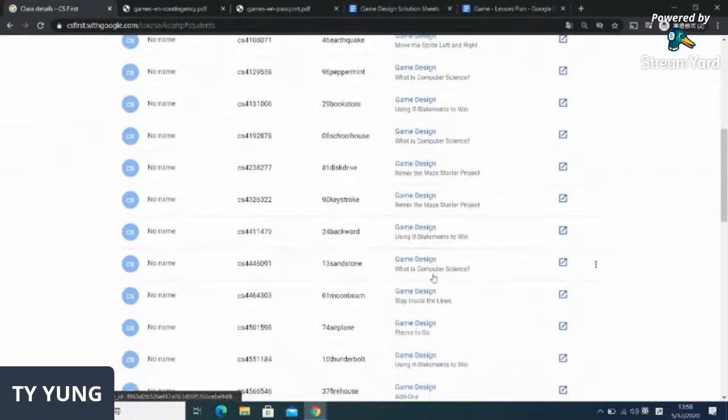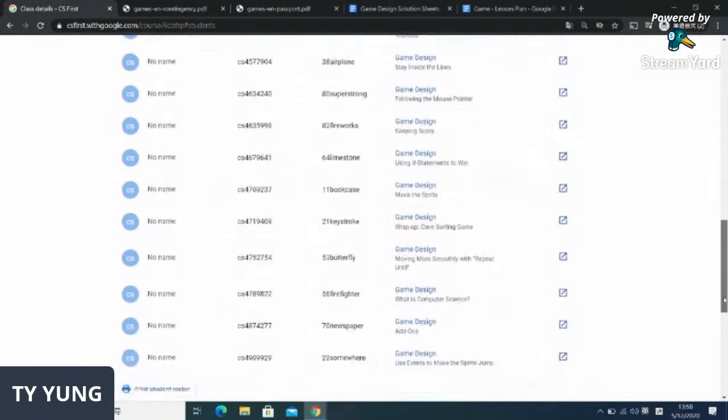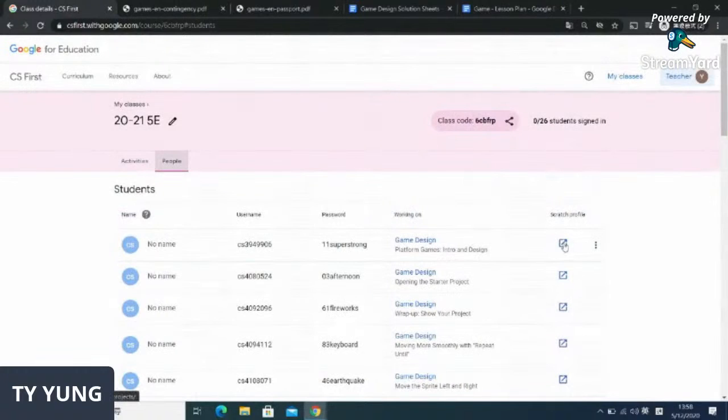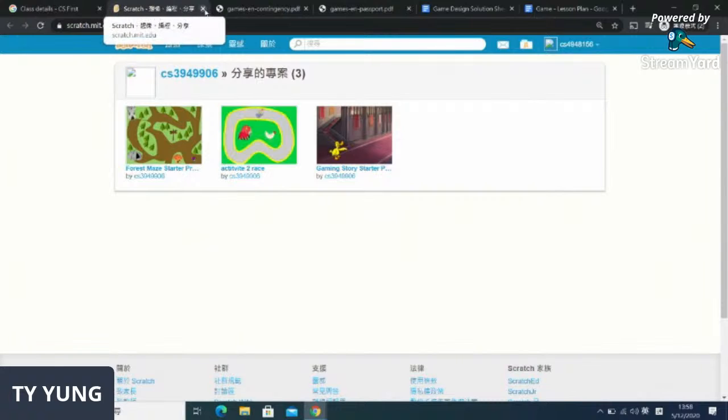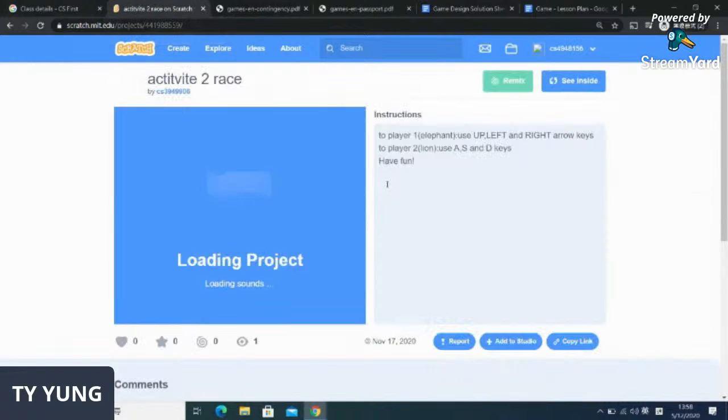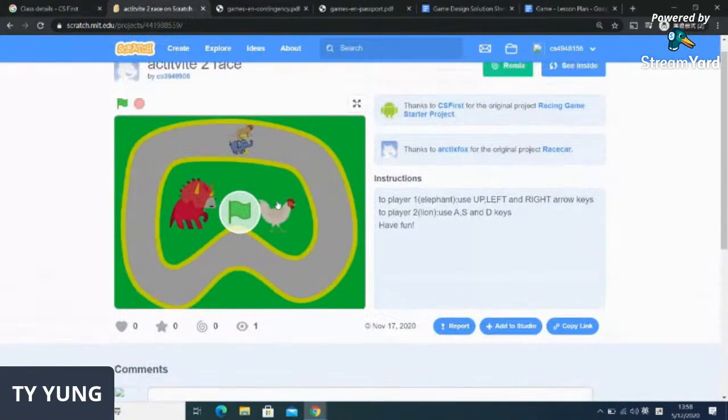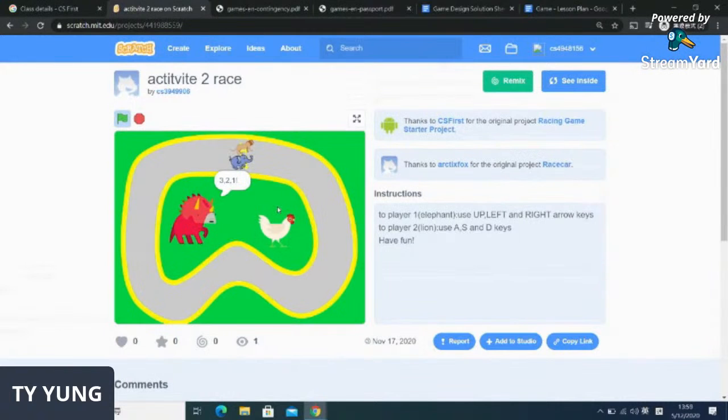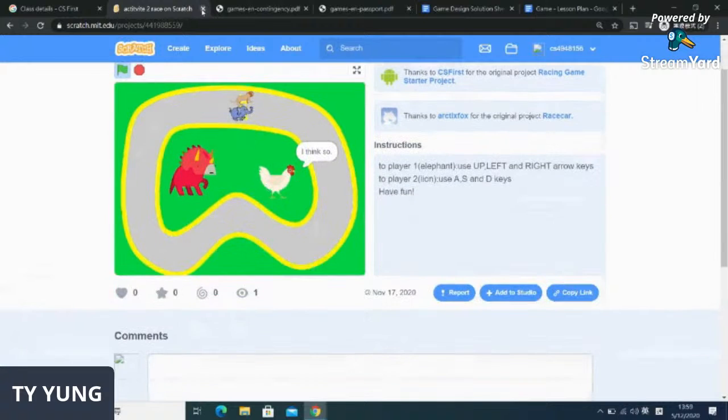You can look at their working progress, and you can also directly link to their Scratch profile. This is the highlight here because it connects Scratch. Click here, you can see their Scratch profile, and then you can see what the student is actually working on, and whether it is really working or has something wrong in the debugging. You can click here and see their projects, and you can try to execute. This is how you can give feedback and evaluation.